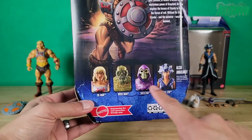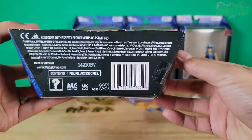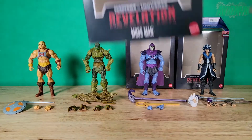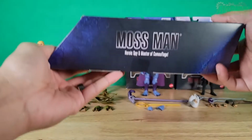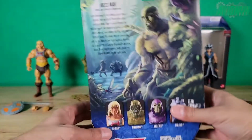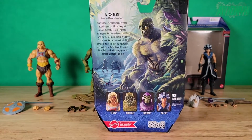So we have all four here. Mattel, some gibberish, and then barcode for anyone that is needing it. Alright, so that's He-Man's box. Mossman's box. Same for the most part. It says Mossman at the bottom. Mossman, the heroic spy and master of camouflage. Here we have a nice artistic graphic on that side. Here is the back. Mossman, heroic spy and master of camouflage.